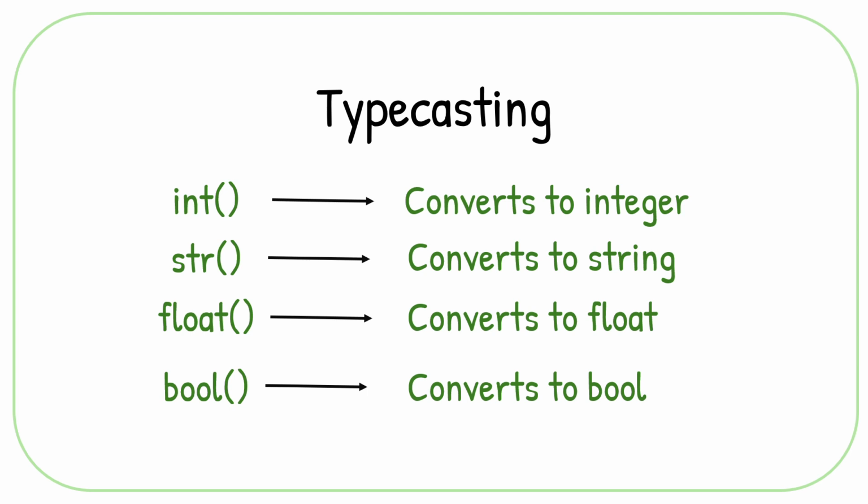It is as simple as learning anything in Python. That is, just apply a simple function and you are done. If you want to change any variable to the int data type, just put it inside the int function and the job is done. Similarly, we can do it for string, float, boolean, etc.